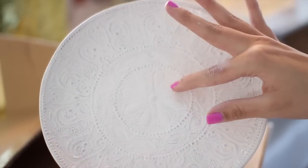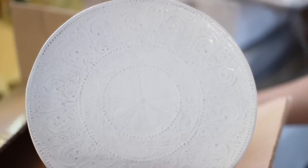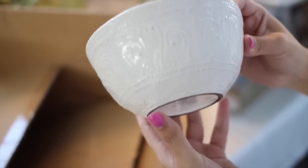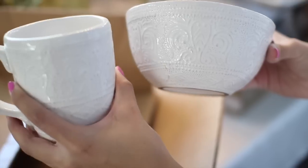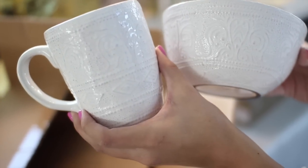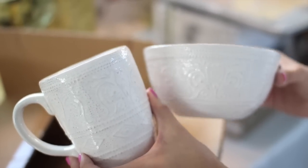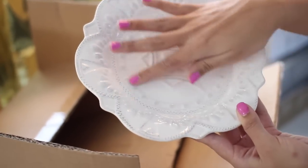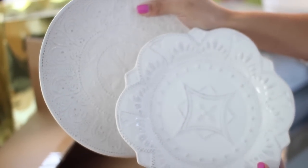Here is the salad plate — this one is detailed on the whole thing; it has like a flower in the middle, really pretty, especially as a set. Here is the cereal bowl — really pretty as well, with that same pattern. And then each set also comes with a mug. This brand had a few different sets — this was my favorite, but I liked the salad plate from another set too, so I bought those separately. Here is the other salad plate from the other collection — it's a different kind of pattern but I think they really work well together.